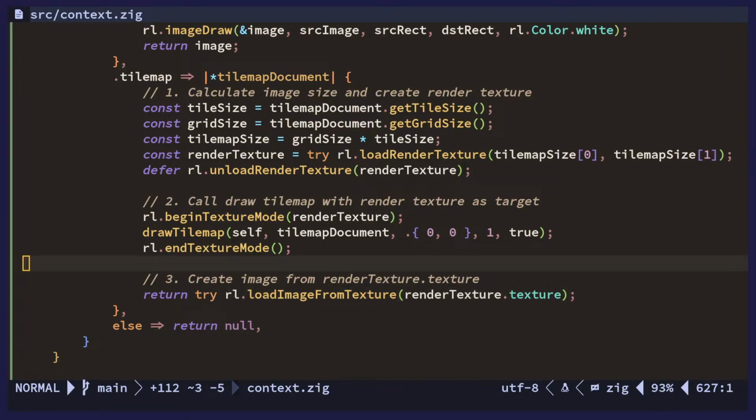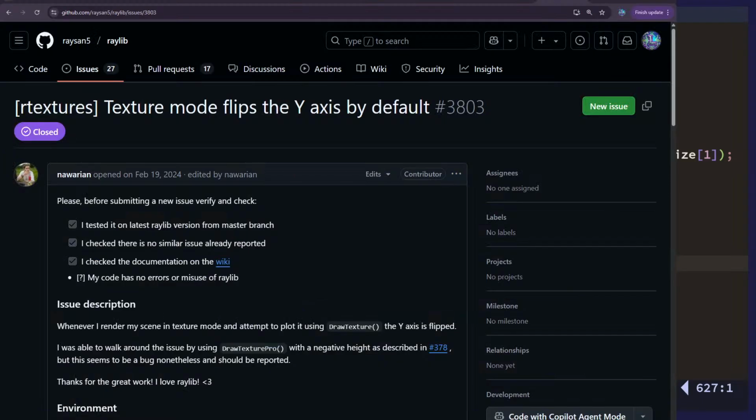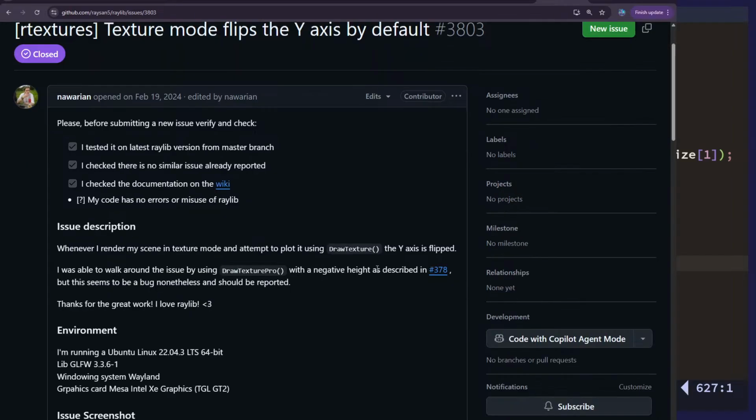Okay, I'm going to Google this a little bit. Raylib render texture upside down. Texture mode flips y-axis by default. What the f? Okay. What's going on?